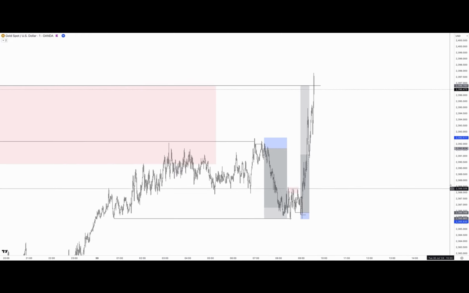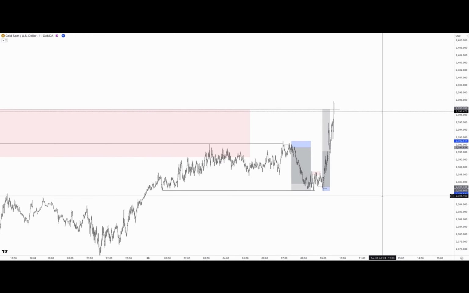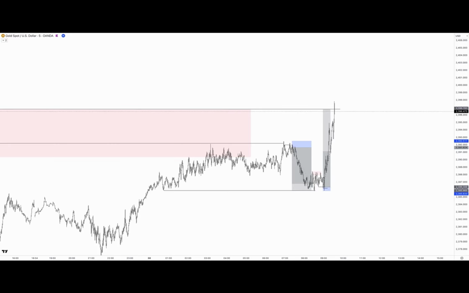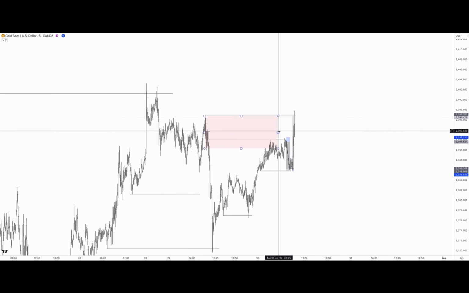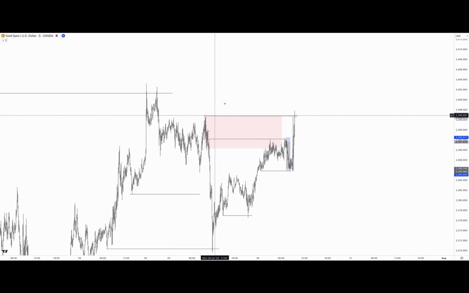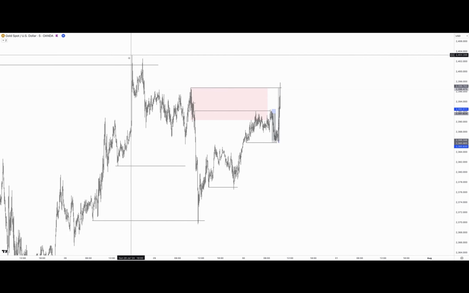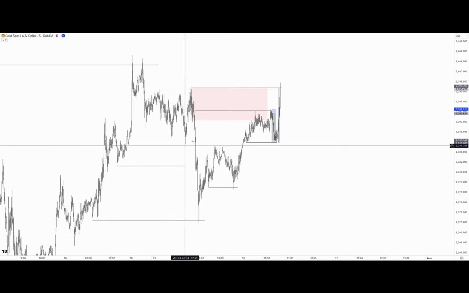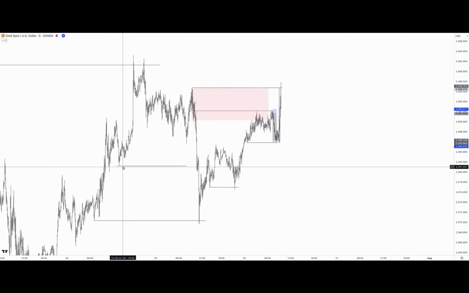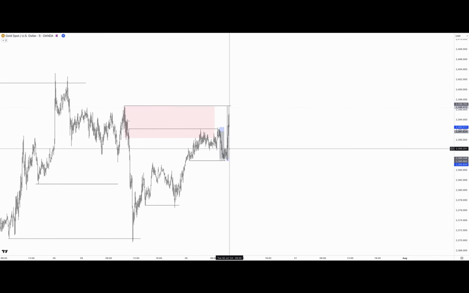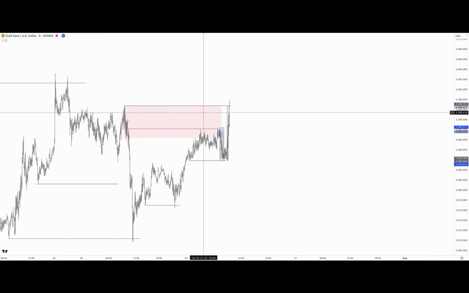All right, so a little recap. Market comes into this area. Okay, this is the last structural high. Okay, so think of it this way: this is the high, this is the low, pull back, and then BOS to the downside. Also took this out right here. So smart money traders are looking at this as their POI. Okay, so they want to be selling from here.